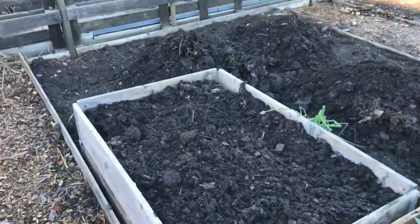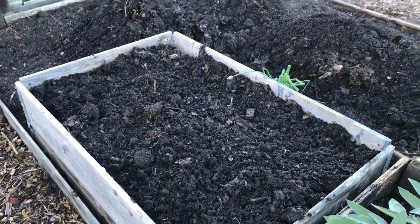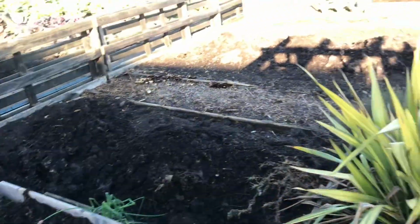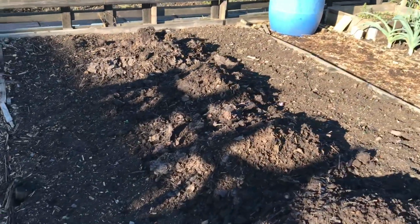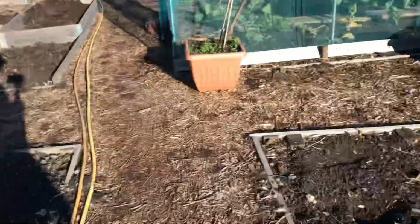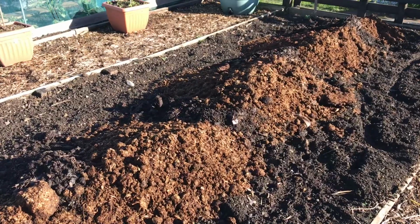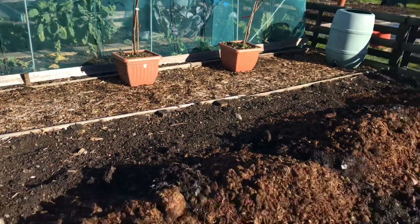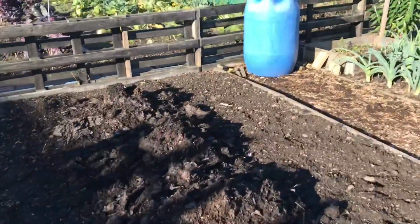Over here I've filled, or part filled this raised bed. That one was the potato bed. 3 barrows on there. We've got, forgive me for the shadow, 4 barrows on there. Spin around. And 4 barrows on this one, and there is about 3 barrows of manure on there as well, because that net tunnel obviously is going to come on here next season. So a fair bit of cover in there.